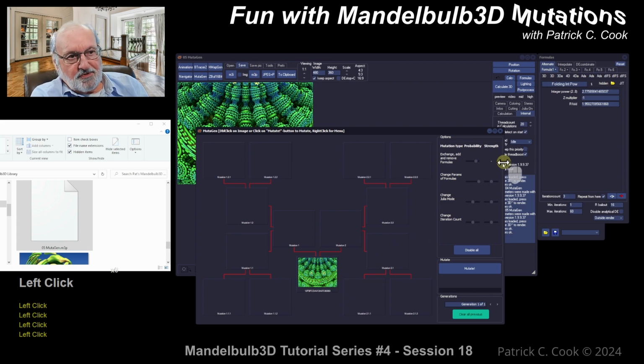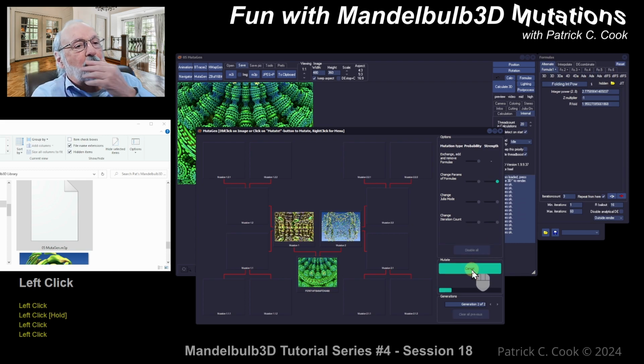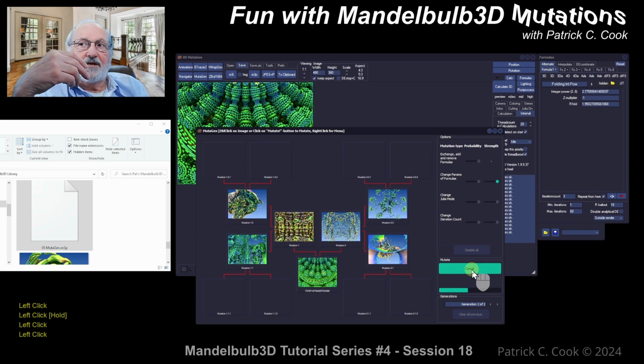Let's mutate this, crank it all the way, fine, full strength. Full probability. There we go. Okay, good. Let's mutate that. Now, not only can I save it as an M3P parameter file, but a JPEG.